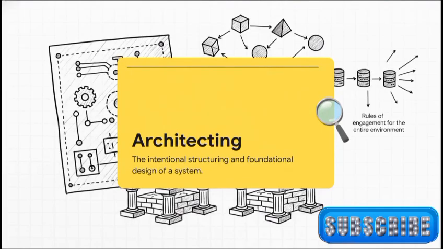So the crucial point is understanding exactly what the authors mean when they use the word architecting. It's not just about pushing buttons or making minor administrative tweaks here and there. Architecting is the intentional structuring and foundational design of a system. Let's look at a scenario the source material highlights just to explain why this matters so much.